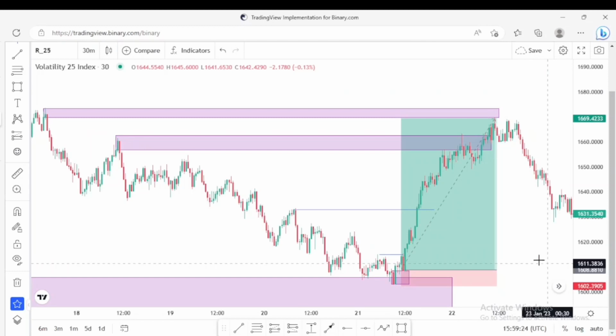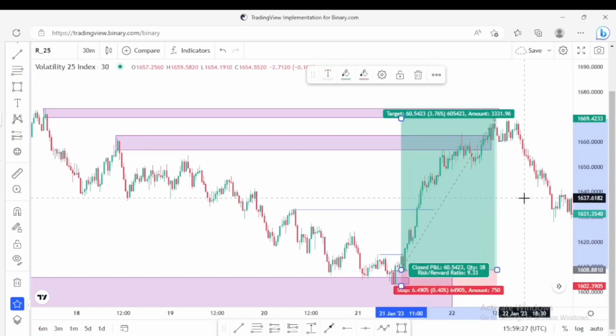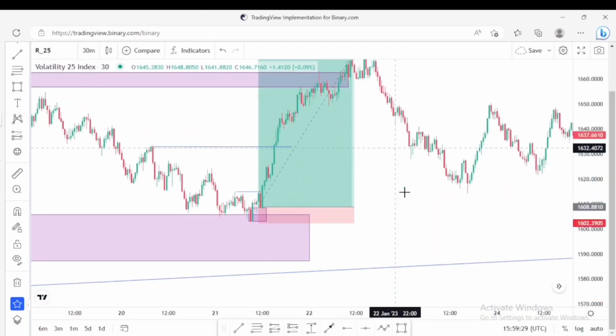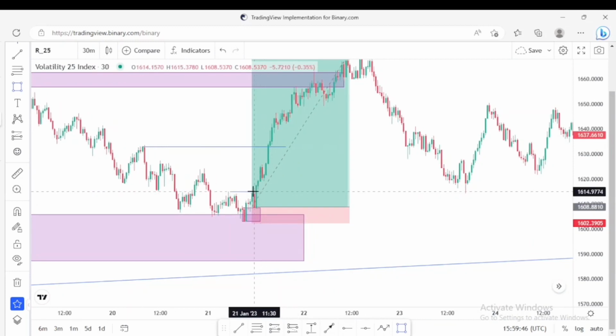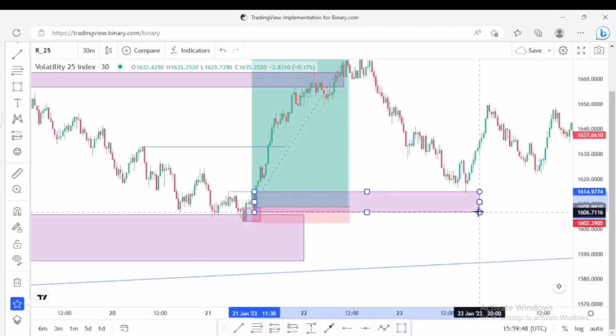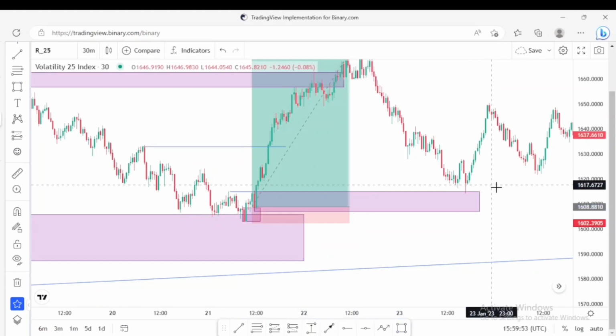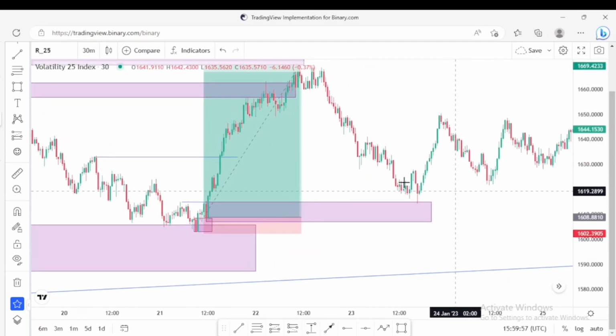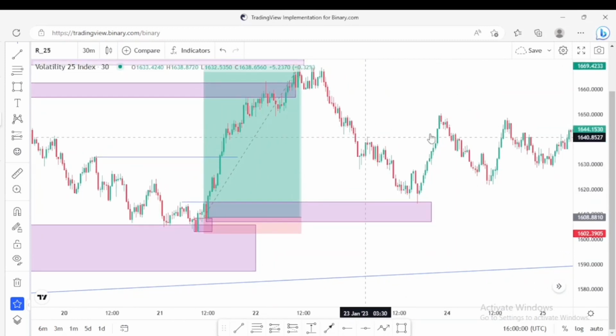If we want to capitalize after this trend has moved, you see that price will return. So this is another fresh demand zone that price created, which I'm going to draw. So you can see that I drew it and price taps to it. Once price taps to it, we are not going to take trades. The only thing we are going to do is wait for a 30 minutes shift of market structure before we can take anything off the market. So we wait for this 30 minutes shift of market structure.